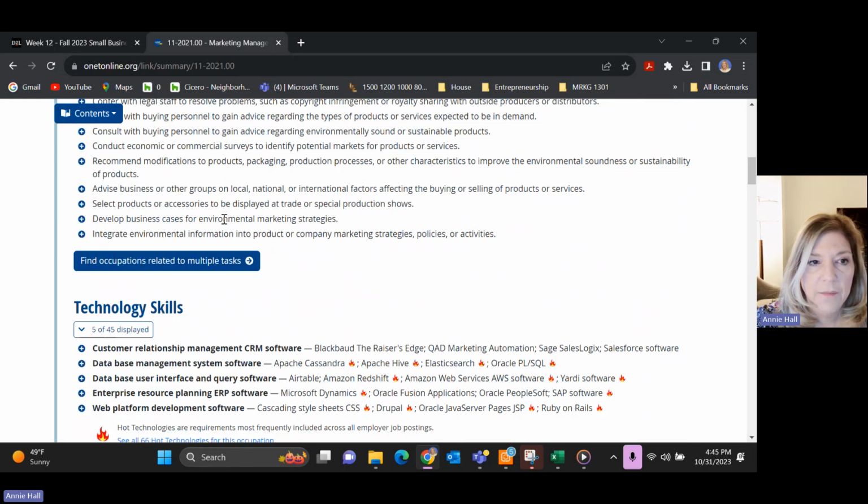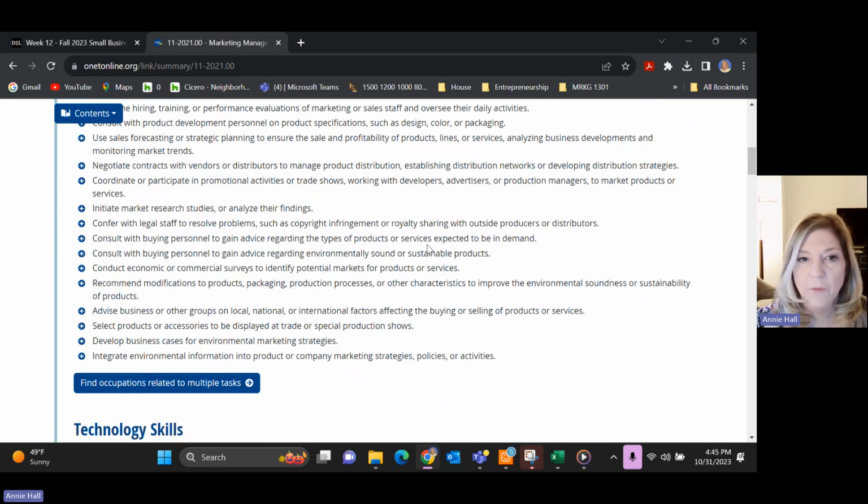So here you can see different things. Now, we may want to go back and look at a couple of other descriptions to see if we find things that are maybe more pertinent for us. So you can play around with looking at different categories of descriptions and see what you might find.